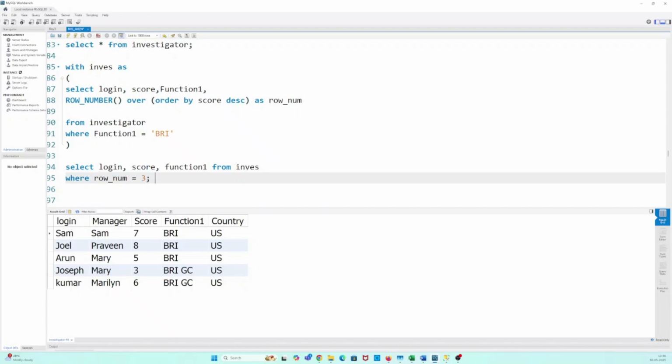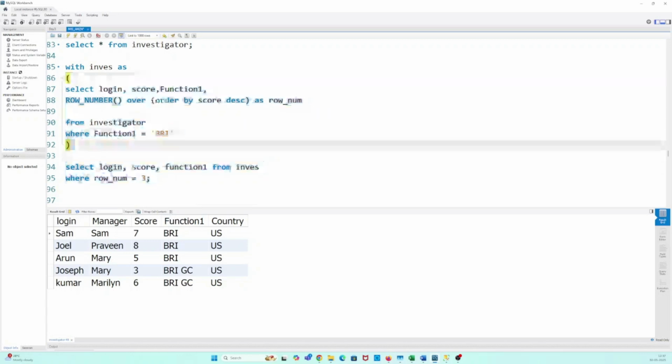This is a classic example of how to use a Window function to solve a query, and one of the easiest applications of Window functions. So whenever you come across a scenario where the interviewer is asking you to not use top or limit keyword, then you should think, how can I solve this with the help of a Window function? That's exactly what they are looking for.